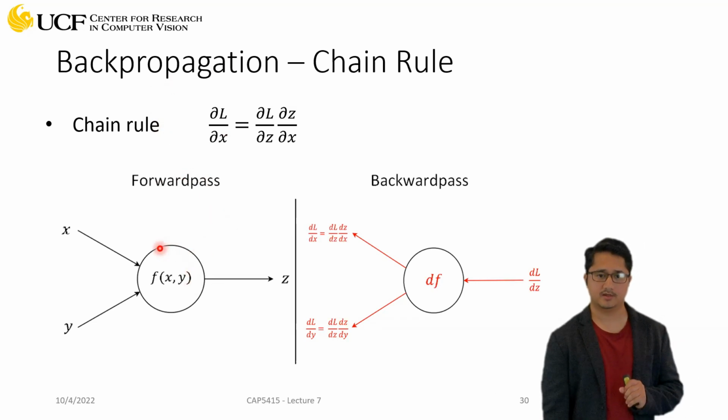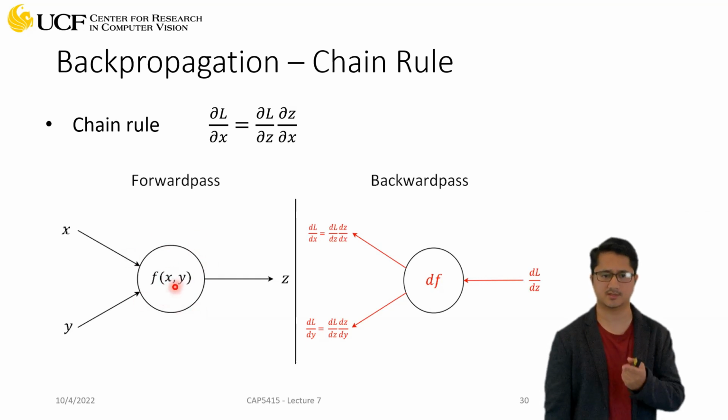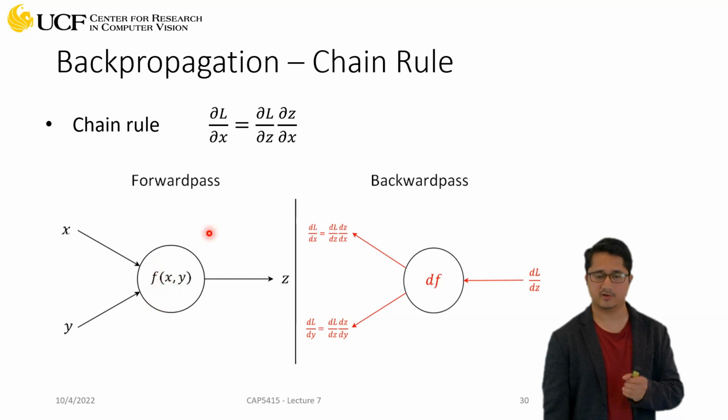Let's say this is a very simple neural network, and we don't know how many layers it has. It could be just one neuron, it could be multiple layers. But whatever it is, we can represent that in the form of a function. Let's say the input to this is x and y. So it will be a function taking x and y as input, and it's producing an output z. So this looks like maybe it could be a simple neuron, which is dependent on these two variables.